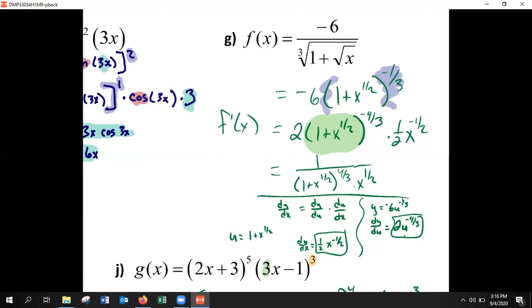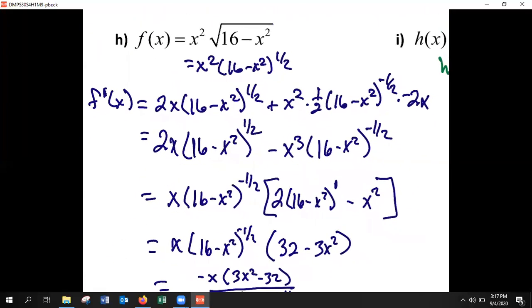This is really just a combination of 2 different parts. Derivative of the outer times derivative of the inner, and there's not really a whole lot of explanation I need to do here anymore. Yes, it's some ugly number or ugly fractions, and part of me apologizes for the ugly fractions, but at the same time, working with the ugly fractions helps you understand and appreciate those numbers a little bit more.